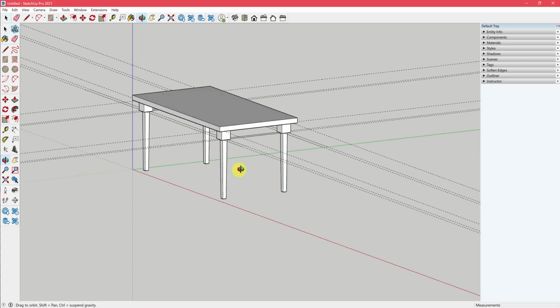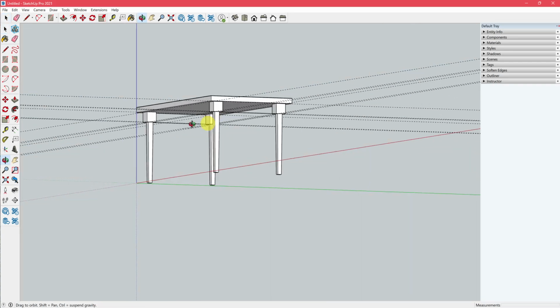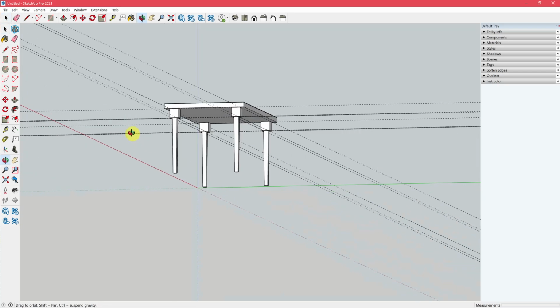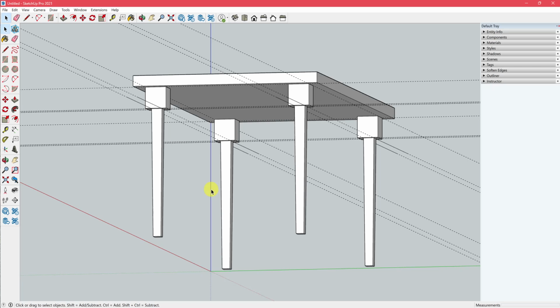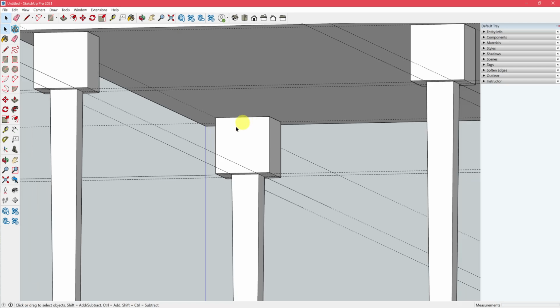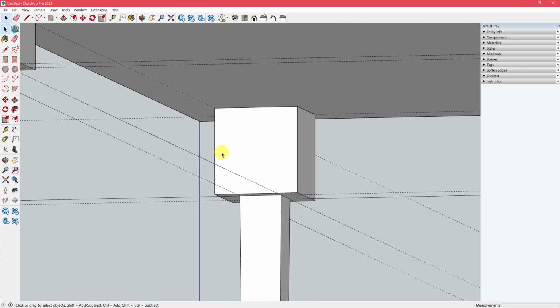So I'm going to start maybe at this front apron. You can start wherever you'd like. But we want to navigate to kind of the top outside edge of one of our table legs. And again, we're outside of the component. We're back in our main model space so that we can keep geometry nice and separated. So starting at the top outside edge of the table leg, draw a rectangle that is 1 inch wide by 4 inches tall.